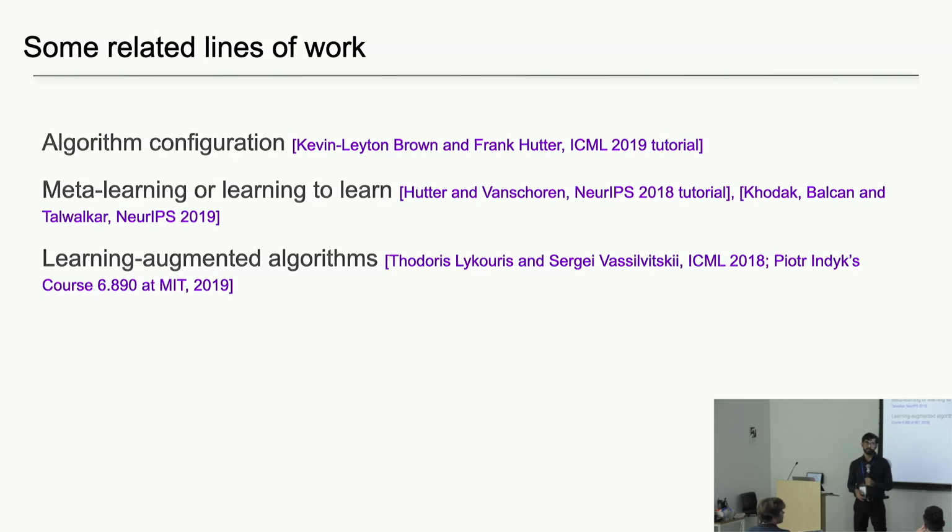There are connections with meta learning, or learning to learn, because you also have different tasks. You can think of different problem instances as different tasks, and you're trying to learn a common way to solve multiple tasks. So there are formal connections with meta learning. One formal connection is that it lies between the two extremes of the distributional setting and online learning. It's an intermediate, more realistic setting between the optimistic and pessimistic extremes. And finally, we have learning augmented algorithms, which also use machine learning for algorithm design, but in a different way. They assume you have some predictions from a machine learning algorithm, and then you can design better algorithms using those predictions.